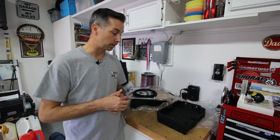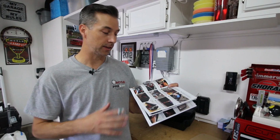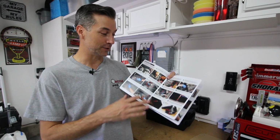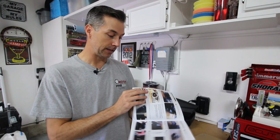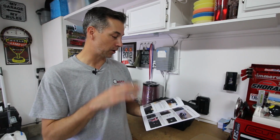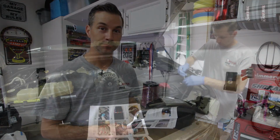Now we got to go ahead and get the OEM airbox out of there, and then we can start installing the new S&B filter. Now before I go ahead and get started with the video, if you are installing one of these S&B cold air intakes, do follow your instructions. It comes with a really awesome set of color instructions actually that show you how to remove the stock airbox and install the S&B airbox appropriately. Use this video as a reference, but always follow the manufacturer's instructions. Now we're going to go ahead and get started and get that stock airbox out of there.